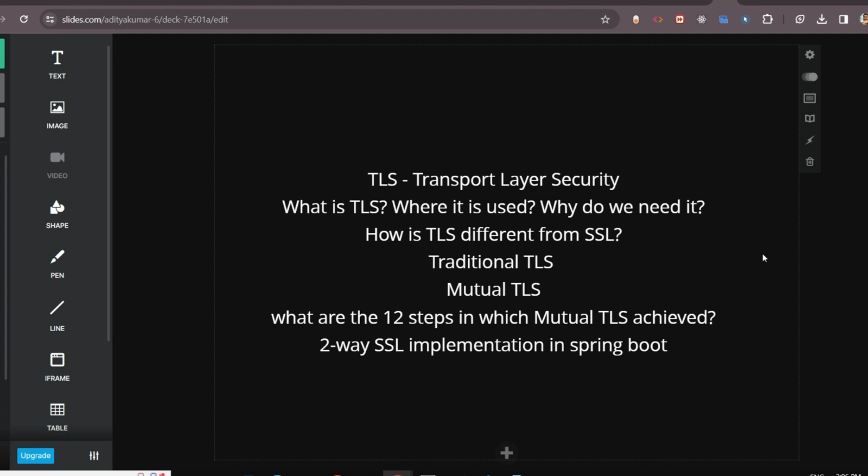So if you want this communication that you are sending, like you wanted to send an email from sender to receiver, you wanted this communication to be secure. So for that you need this TLS, that is transport layer security. So we will be covering this series with examples, and we will be seeing how it is done, right?